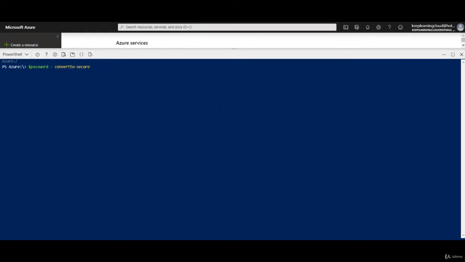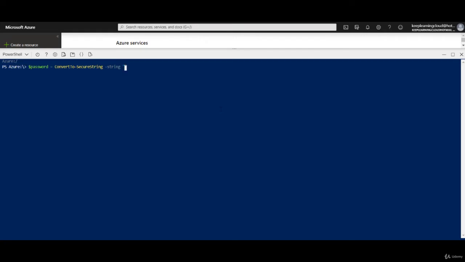I would like to store that in a secure format. So I will use ConvertTo-SecureString, use tab completion to complete it, and then I will pass a parameter here called -String and put my password inside this.